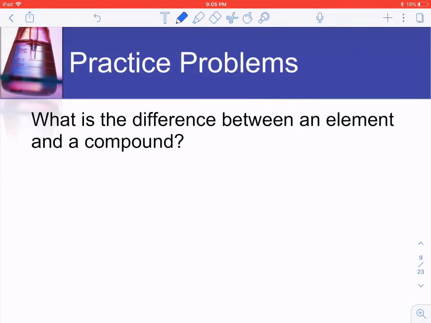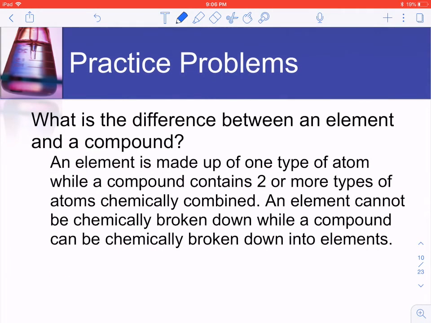Let's talk about the difference between a chemical element and a chemical compound. So like we just talked about, these compounds, those are things that can be broken down further, whereas elements cannot. So if we had something like NaCl, NaCl is sodium chloride or table salt, we can split NaCl into Na and Cl. Cl actually happens to be Cl2. We'll discuss that later on. But again, we're able to split this Na and Cl into two different things, so that's a compound, whereas the Na and the Cl by themselves, we would call those elements.